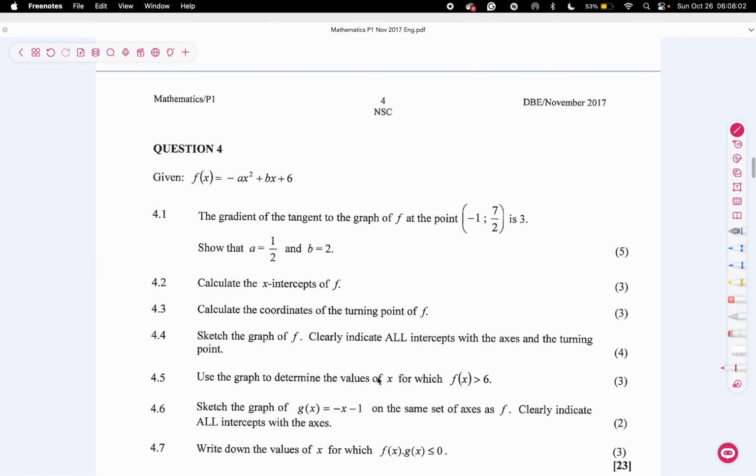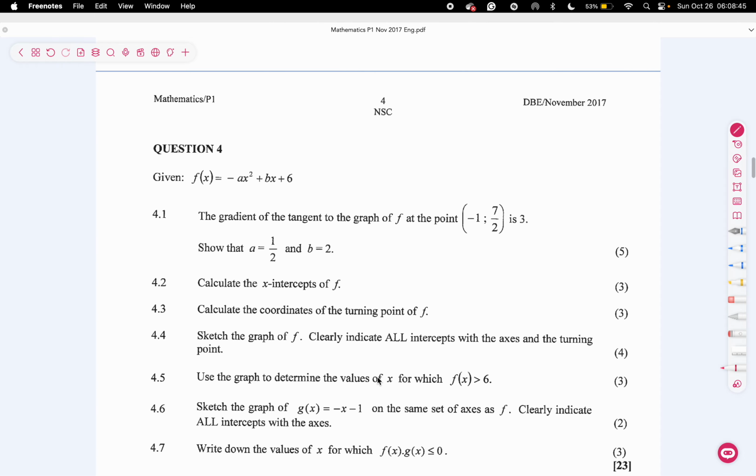So first things first, now it's like, okay, tangent, the gradient of a tangent. Which tangent? Because usually you are used to being given a tangent such as y is equal to mx plus c and all those things, and you're also used to being given the function in full without a and b, okay? But now this one is different. They now give you the function, and you don't have the values of the variables. They're asking you to find that.